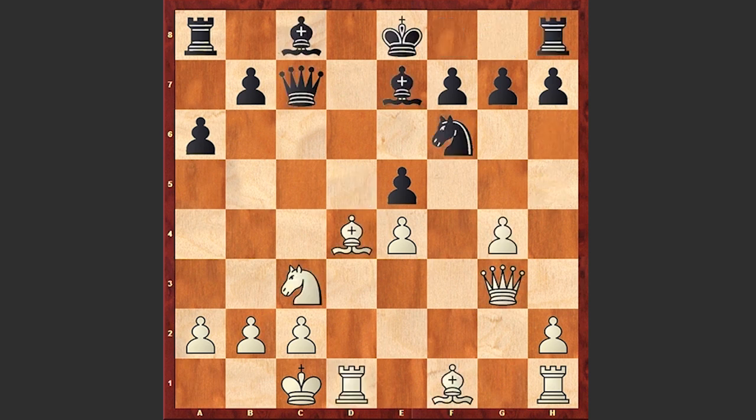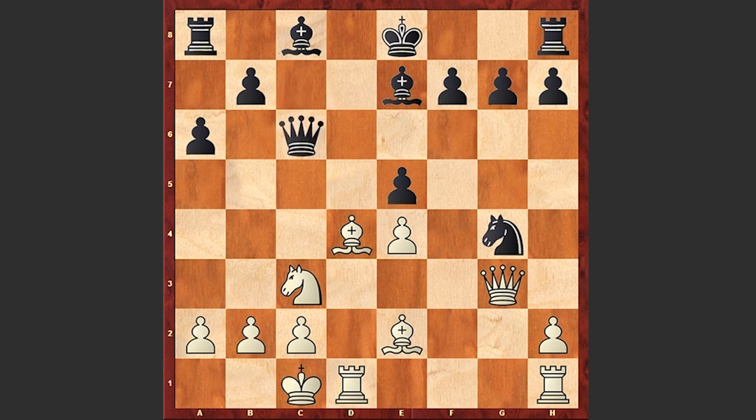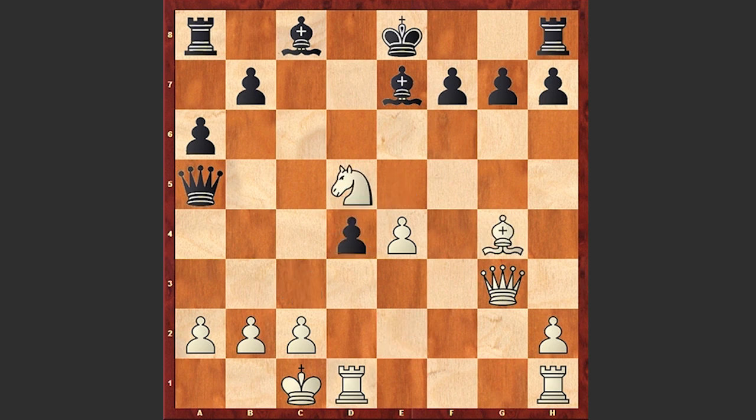Let's go back, but after knight takes g4, instead of that strong knight d5 move, Mikhail Tal played bishop e2, which allows black to equalize the game by playing queen c6. Though black played queen a5, I will tell you the difference a few moves later. Tal played bishop takes g4, e takes d4, knight d5.